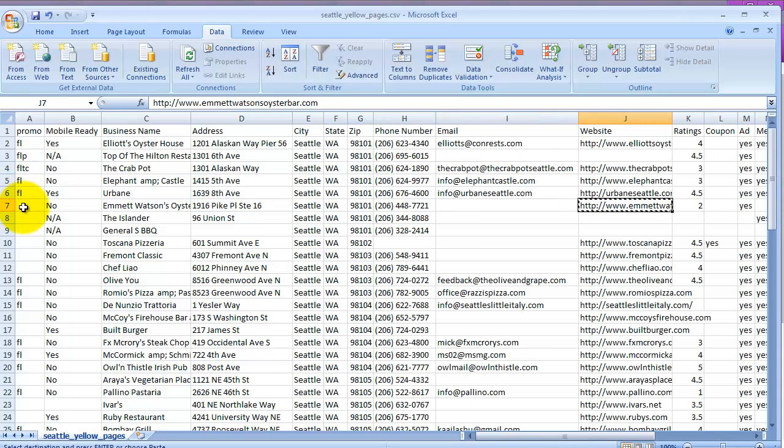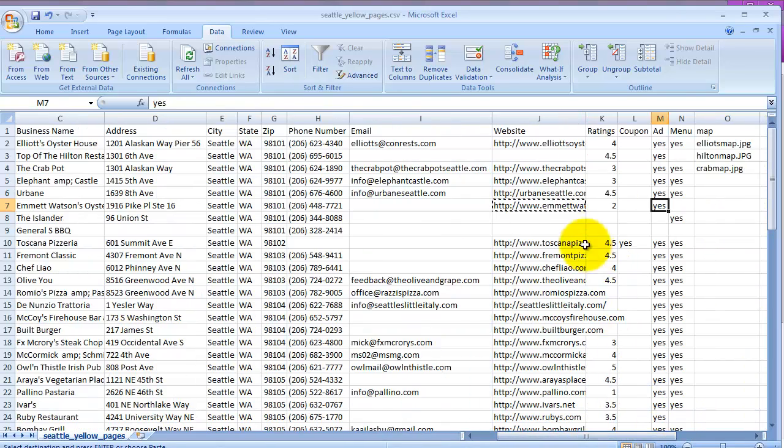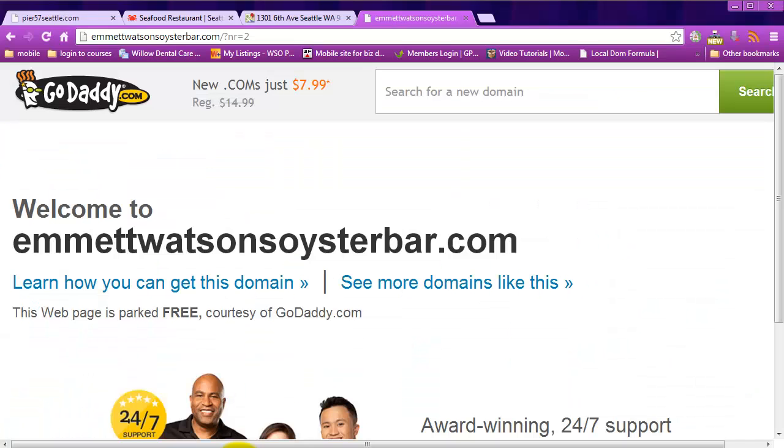Okay, so let's figure out who we're going to send a postcard to, like a before and after picture. Now, I just went to the next one down here. I went to Emma Watson's Oysters, and they've only got a rating of 2. This is interesting. They've got an ad, a rating of 2. And then when I went in and actually did a search for it, they let their website expire. So this is probably not a good prospect. So I'm going to just leave these guys alone for now.